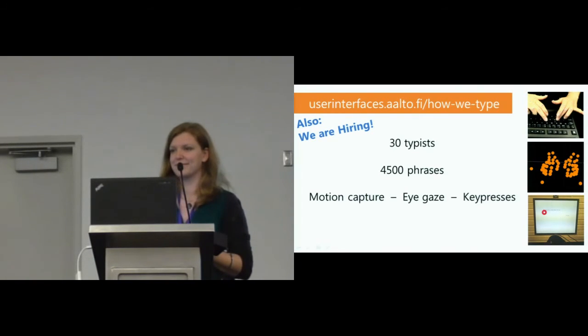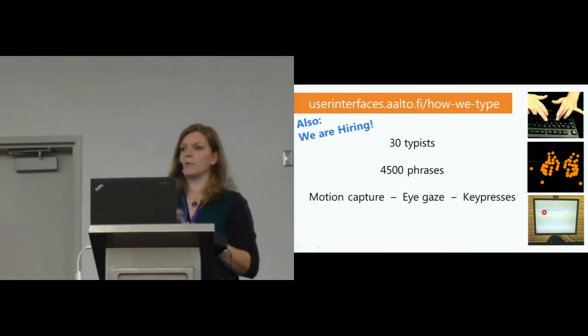I'm Jing from University of Waterloo. I have one specific question about the right hand moving more dramatically than the left hand. Do you think it's more about the text corpus provided to the participants, or because of the layout of the keyboard, or because the right hand is the dominant hand? So we had 3 left-handed participants, but it was the same thing for them as well. So our hypothesis was that the right hand is kind of used to switching between keyboard and mouse all the time. So therefore, it is more used to the global hand movement, and therefore it is always also used in regular typing. That was our hypothesis. But partially it is also because you have more the backspace and enter key, although this was not included in this analysis.